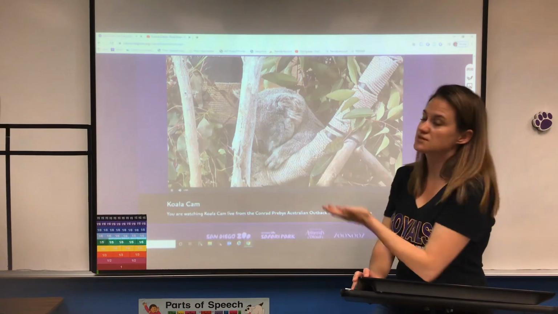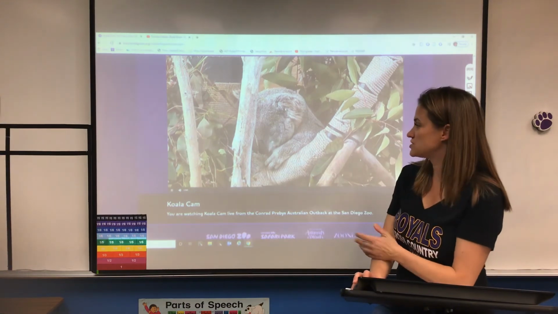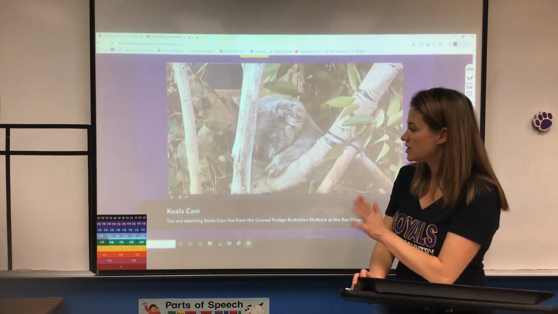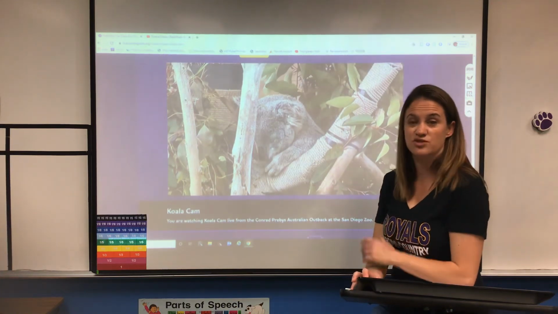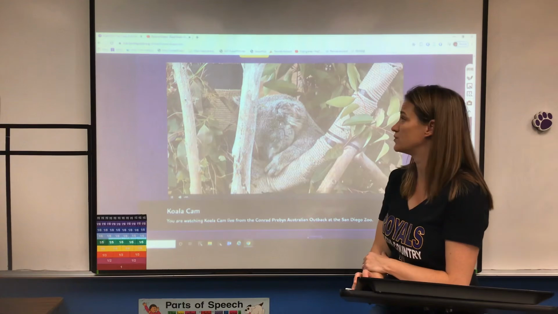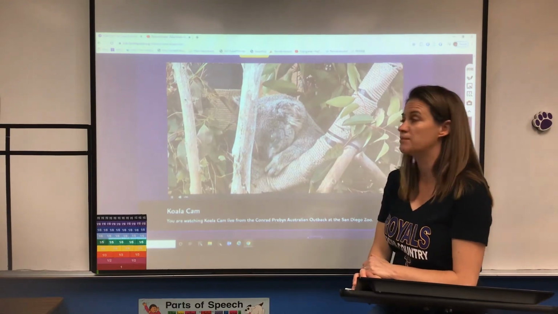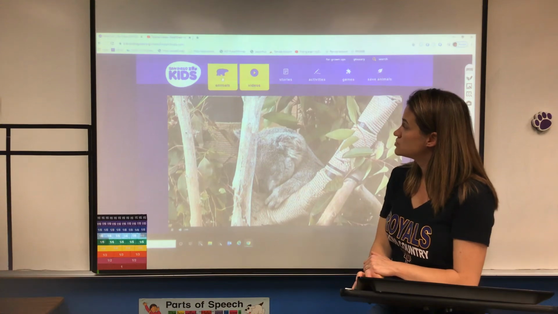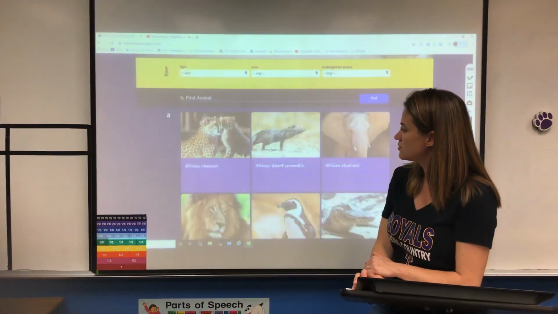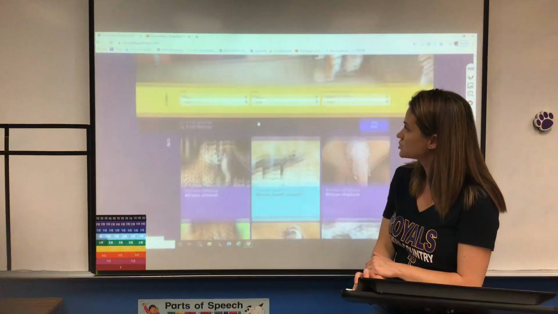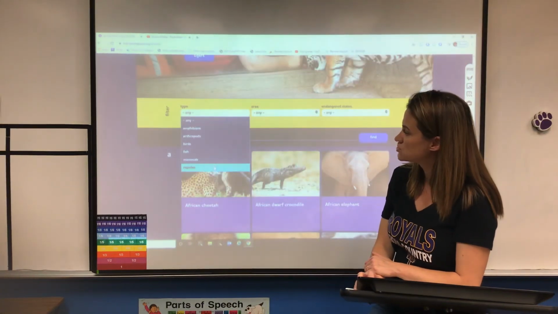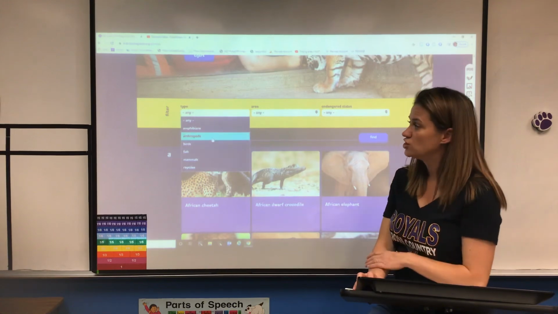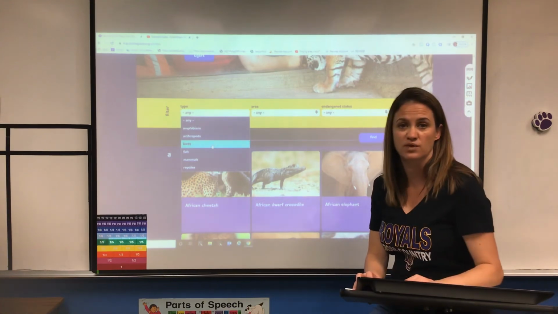And then you can see this is a live cam. So it's just cute to see. It looks like she's sleeping right now. Super cute. But if you want to go under the live cam for some of the animals, I just thought that was really cool. It's almost like you're there yourself watching them as if we were on the field trip. So you can go to the videos, you can go to the animals, and down here you can actually go under type. And so if you want to write about a bird or a fish, you can go ahead and click on the one you'd like to do.